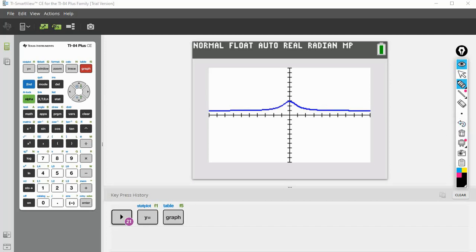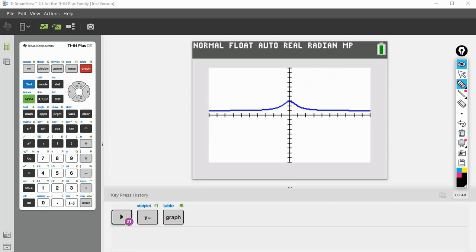So we can restrict the domain. Notice there's a reflection across the y-axis, so we could restrict the domain here, right? We could either say, well, let's restrict it to x greater than or equal to 0, or let's restrict it to x less than or equal to 0. So we're going to choose this, restrict this domain, and we're going to look at the graph of this part of the function only. So how do we do that?